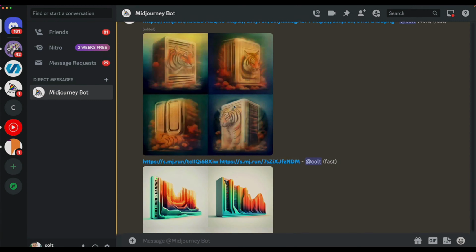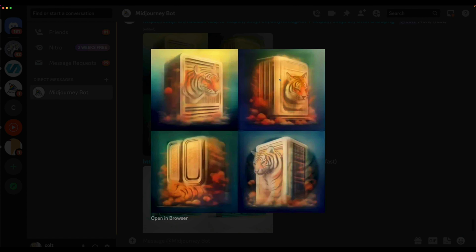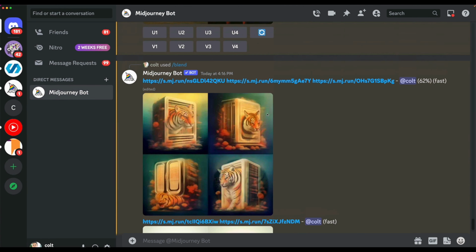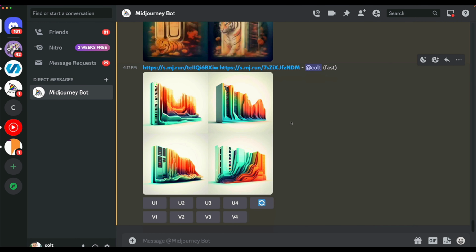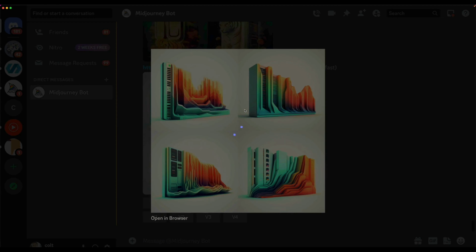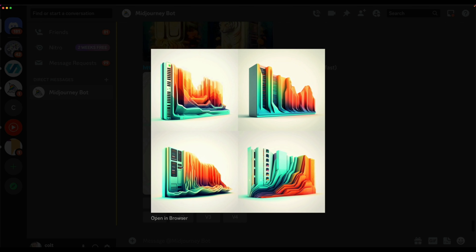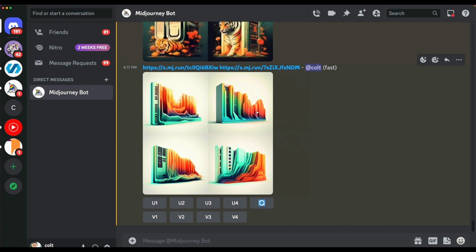And it looks like, okay, we are getting the tiger, we're getting my computery thing, and we're getting some of the, what was the other image I used? Oh, the coral reef. Here's the blending of that rainbow graphic with the computer tower graphic. It's kind of interesting. It is a good combination of the two, I guess. It was sort of an abstract concept added in. Just as a recap, it was this image blended with this image.